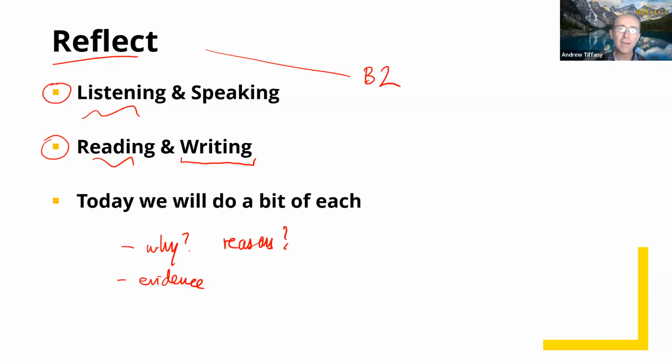But also things like, tell us your ideas, share with us why you feel that way. It's really getting into more of this sort of stuff, right? Reasons and the why, and tell me more, give me more detail, explain more, right? Wanting my students to express a lot more of what's going on.